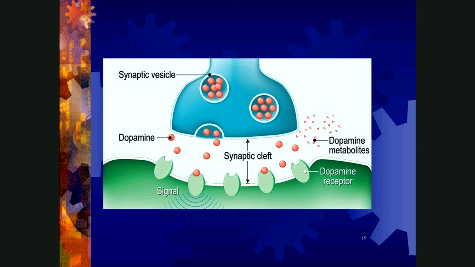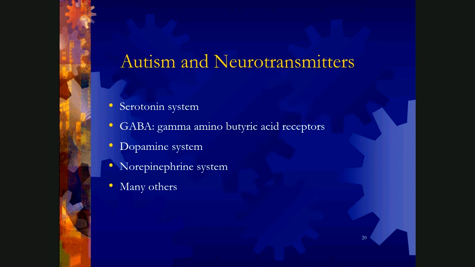So I'm going to move on to other slides, and if you have questions later, we can go back. The neurotransmitter systems in the brain that affect autism, we know the first one is the serotonin system. We know there is hyperserotonemia, which means there is a lot of serotonin in the blood of patients with autism. This has been found in studies. The other systems are the gamma aminobutyric acid receptor system, the dopamine system, the norepinephrine system, and others, but those are the more common systems implicated in autism.